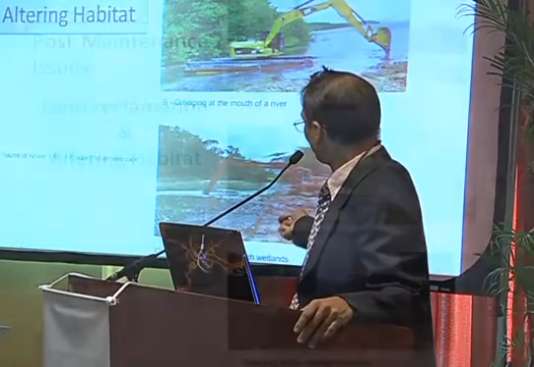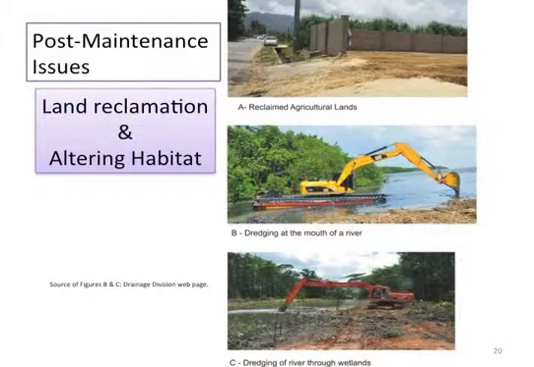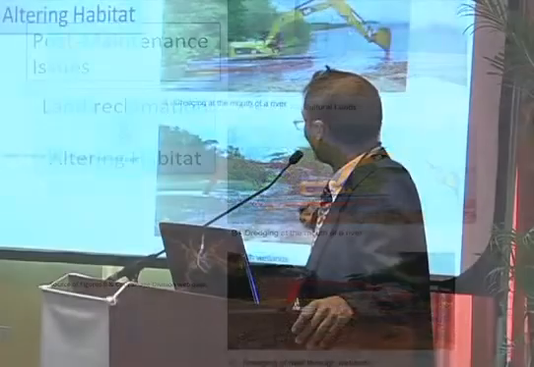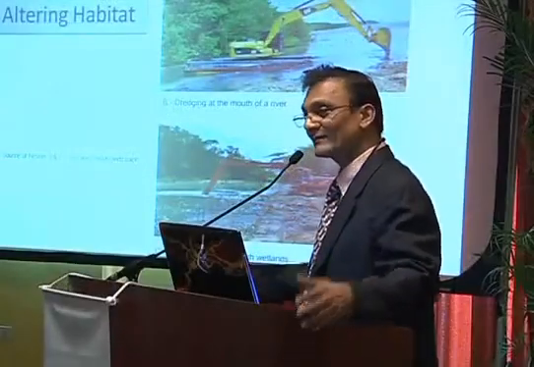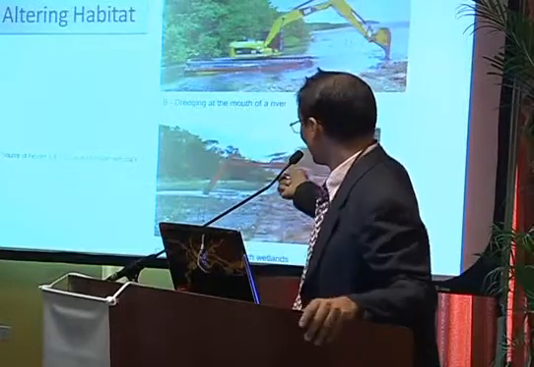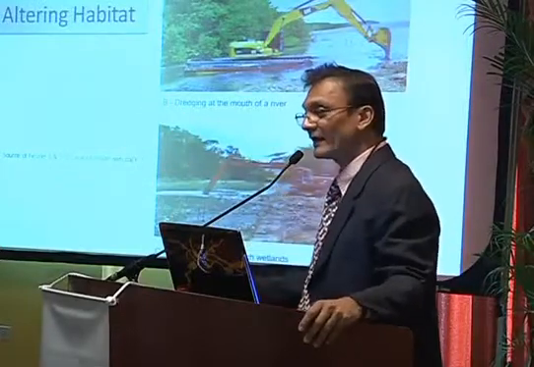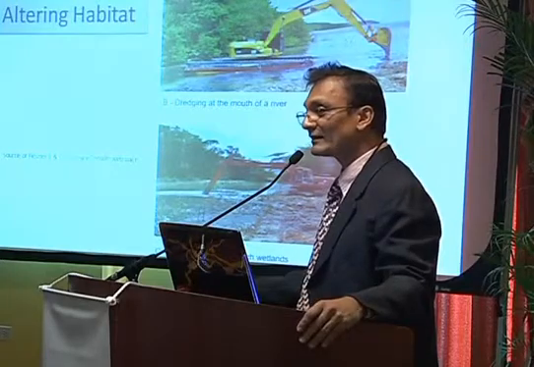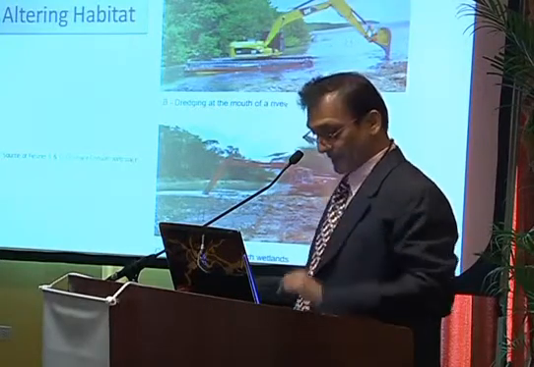This is desilting of, I got this off the drainage website. I'm not sure which wetlands this is, which one it is. The top one is the East River, the bottom, I'm not sure. So the desilting is going on and the material is being accumulated there. And obviously over time you'll have an embankment built over quite some extensive reach. And what is going to happen with the habitat there? I don't have the answer.